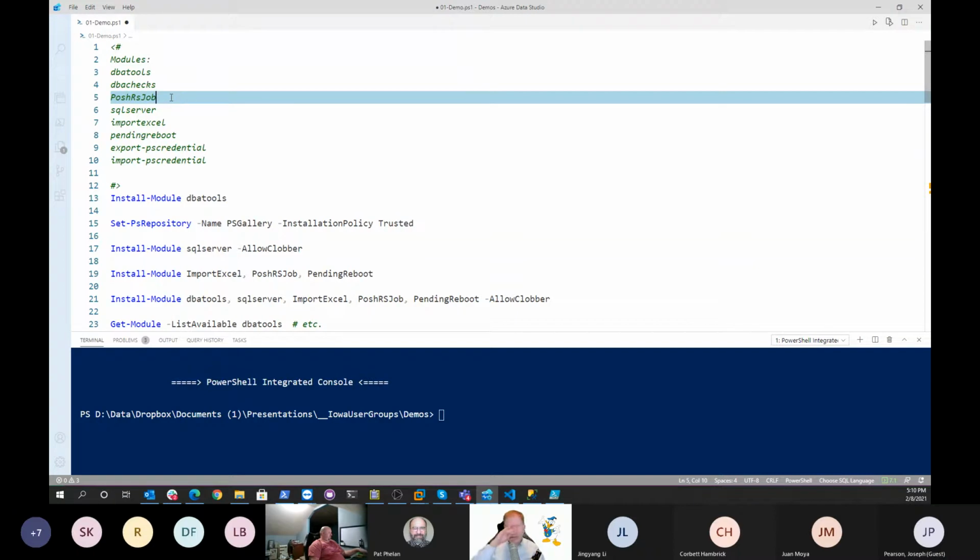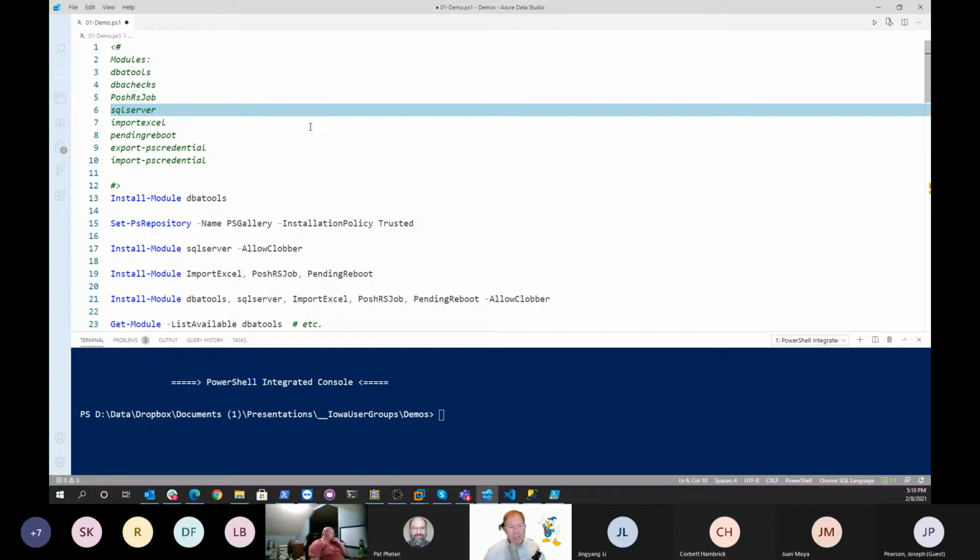So, great little tool. DBA tools just basically gave you a little tool that has a module interface, where you can just start RS job, and it will run a runspace for you. I will show you how runspaces work if you wanted to do them yourself. I just don't know why you would, unless you wrote your own function to do what you wanted to do the way you wanted to. But all of the things in RS job have throttles, and we'll show you those commands tonight.